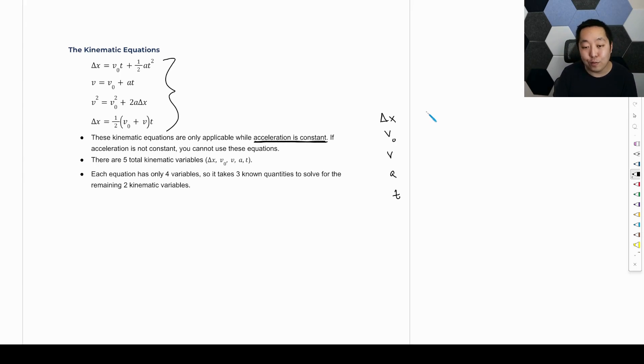So there are five kinematic variables that are happening here. And here's the key idea. When you're solving a math equation with one equation, notice that the kinematic equations all use four of the kinematic variables. So there's four kinematic variables in everyone. Like this one doesn't have final velocity. And this one here does not have the displacement. This one doesn't have final velocity, doesn't have displacement. What is this one missing? It doesn't have time. And this one is missing acceleration. They're all missing one of the five kinematic variables, which means in order to solve them, I need to know three of the quantities to solve for the fourth unknown quantity.